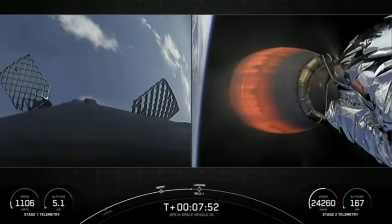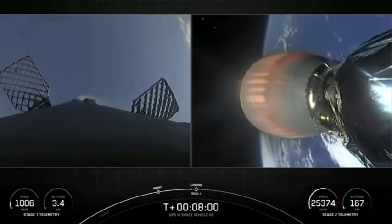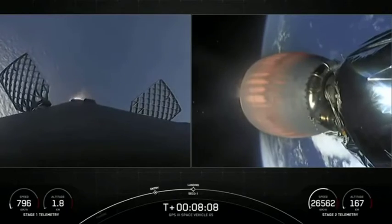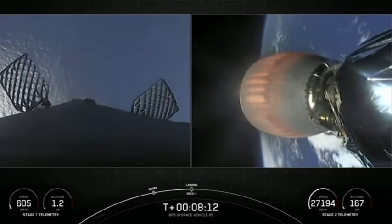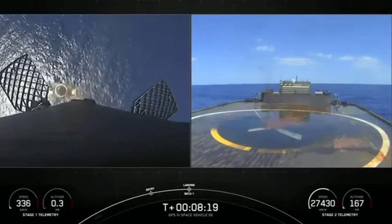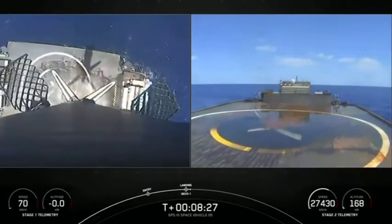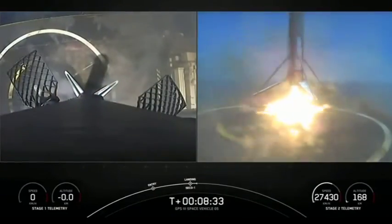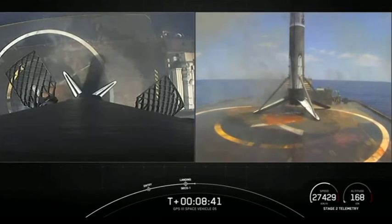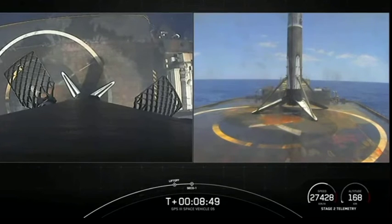Stage 2 is under terminal guidance. Just one second after the start of the landing burn, we will have second engine cutoff. Stage 2 flight termination system is safe. Both coming up in just a few seconds. Stage 1 landing burn has started. SECO-1 — landing burn — and there's the first stage coming in. Landing legs are deployed — in the parking orbit. What a beautiful view of that first stage landing. We did get a confirmation from the second stage of a nominal orbit.